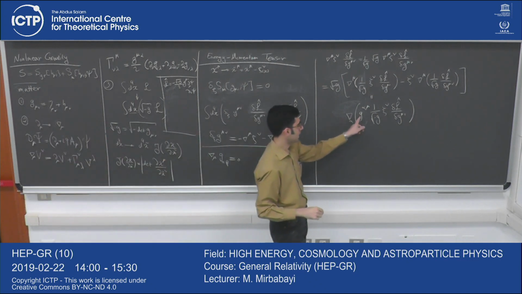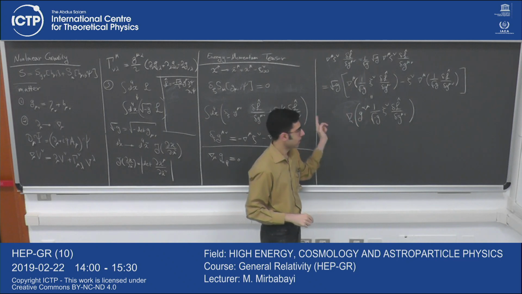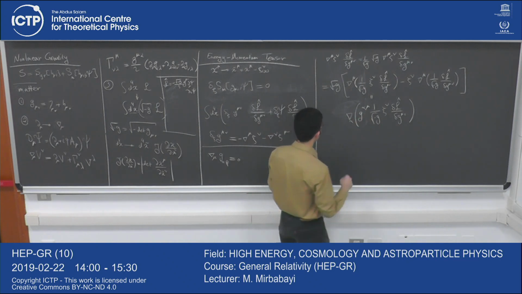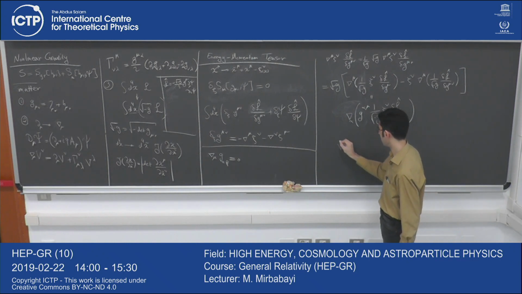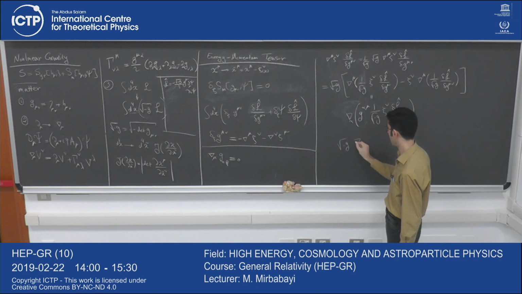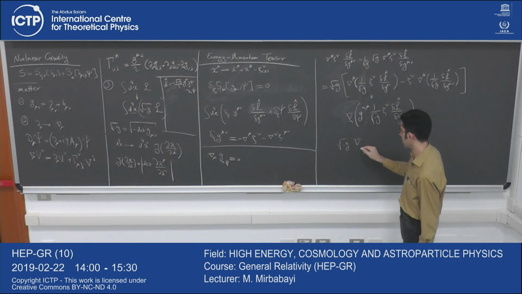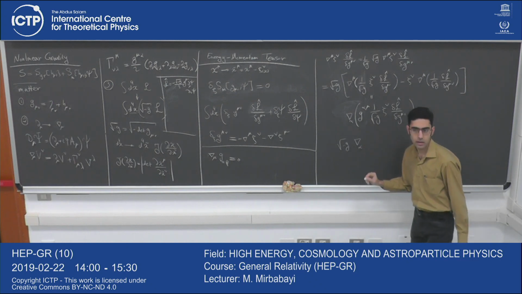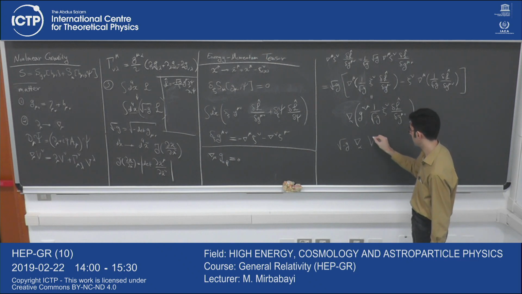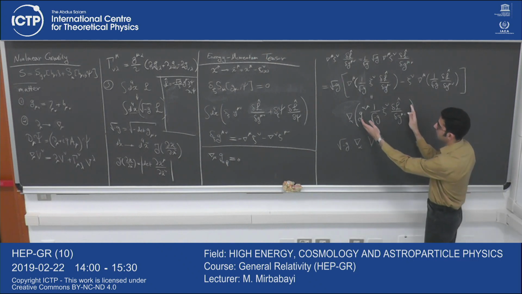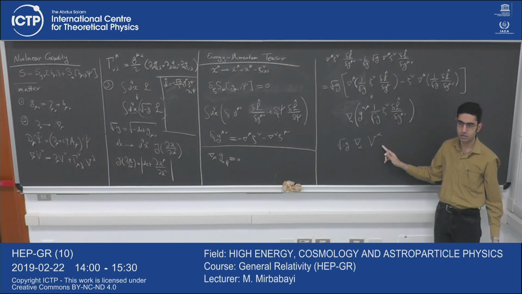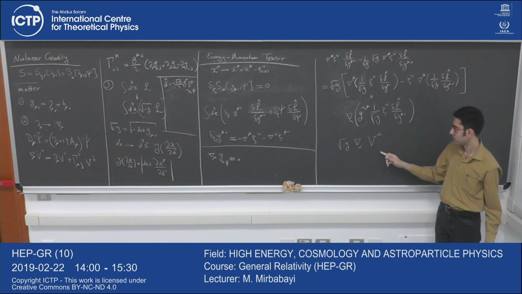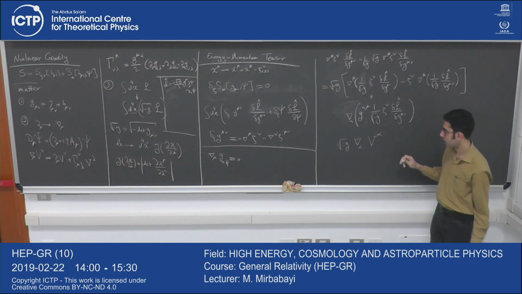Because the derivative of the metric is 0, I can just take it in and out. But then this expression has this general form: it is minus the square root of minus g, nabla alpha of some vector field v alpha. So this whole thing is just a one-index object, a contravariant vector that I can call v alpha.